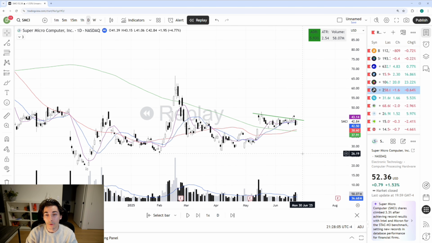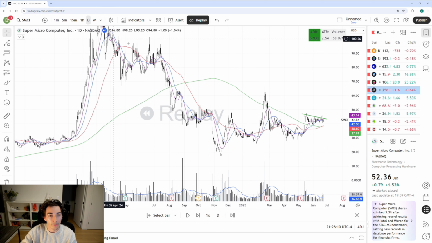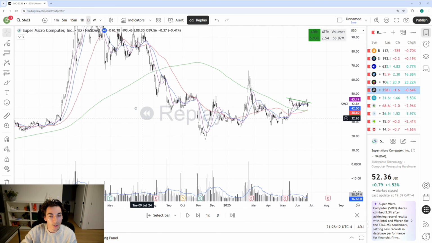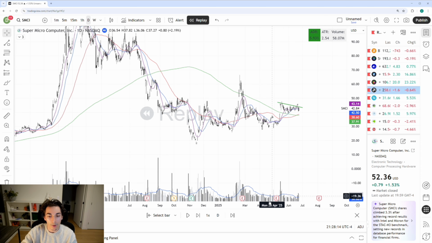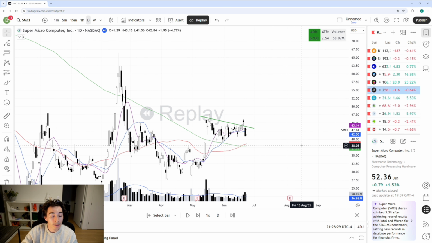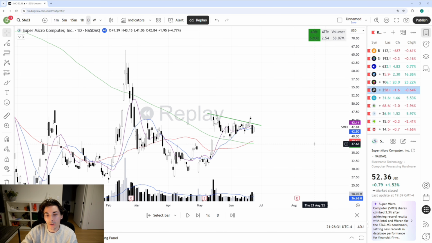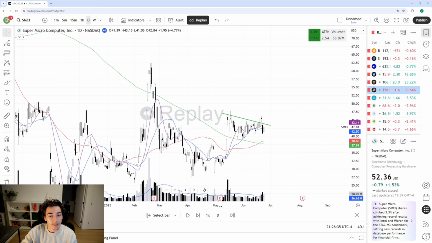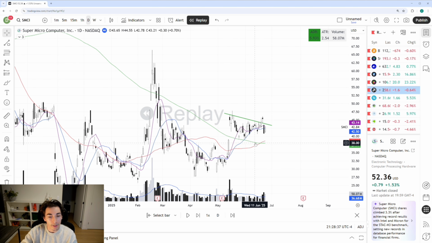All right. So here for the 2-star setup, I have SMCI. It came right after a big sell-off after a big range, and now it was trading sideways, just above the 250 SMA. And the reason why it is a 2-star setup, well, there's a couple of reasons actually. First one is, it's weak. It's declining moving averages.